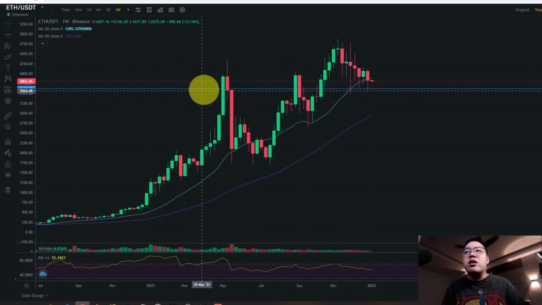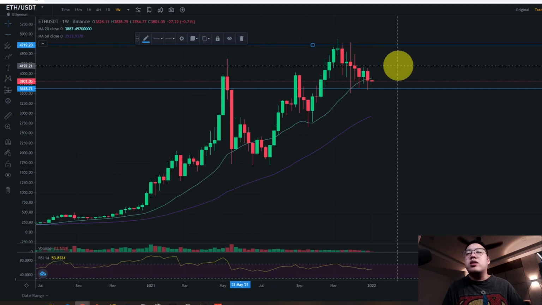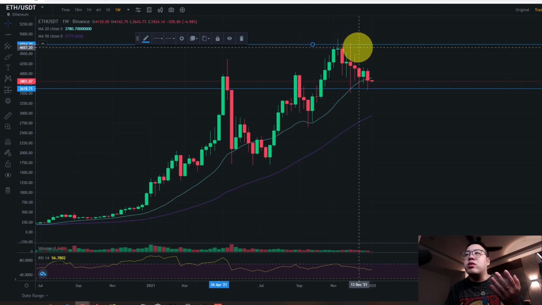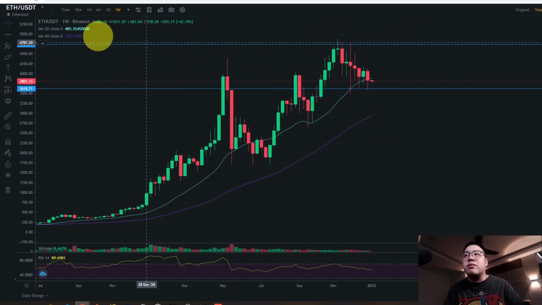Okay, so after you put the support level, usually you will put the resistance level. In today's episode, I won't be teaching about Fibonacci retracement. I will be focusing more on horizontal lines and trend lines because I will keep this as basic as possible so you guys can understand even better. So resistance is always on top and you can put it around this area. Whenever it touches the resistance level, it will go back down.